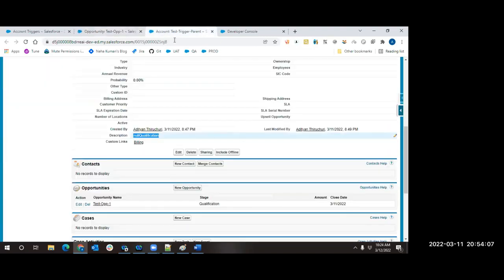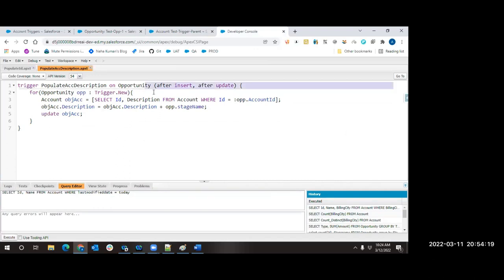Now I am coming to my account and I am trying to reload the page. Now if I see, yes, null qualification needs analysis. Yes, appending happened perfectly. This works exactly fine for me. But if I look into my trigger, no, it is not perfect. Execution is perfect, output is perfect, but implementation is not perfect. Reason, I have my DML written inside the for loop, which is completely incorrect.